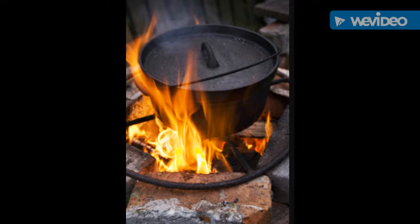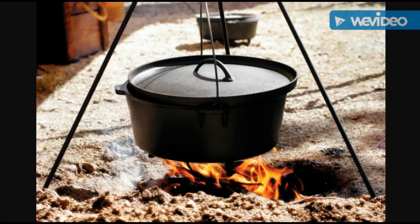Once again, it could be butane, whatever it is that they use. And a lot of them actually use a variety. They're pretty adaptable. A campfire could be used in a more rough situation if you're running out of options. Just like alcohol canisters, you could definitely use them. But once again, you're eventually going to run out if that's all you have. And you can also use tea lights or other candles. And it's going to cook your food pretty slow, but you can definitely warm food up and cook some things with candles.